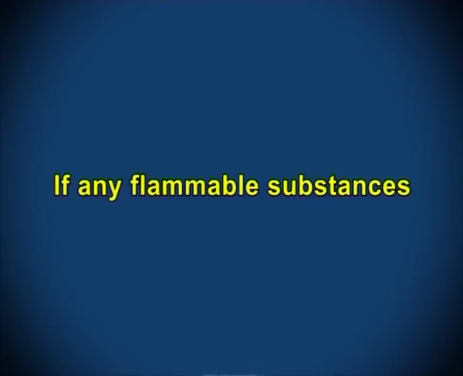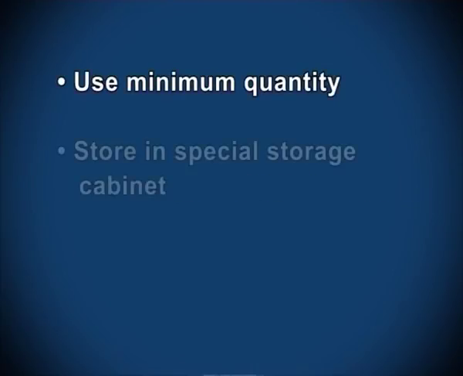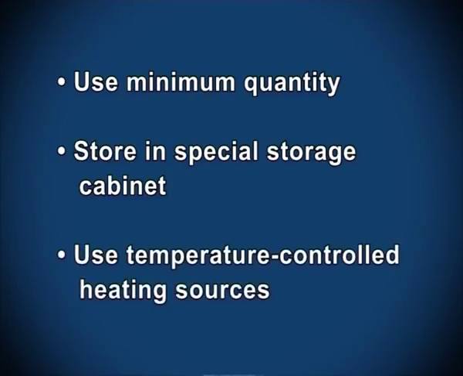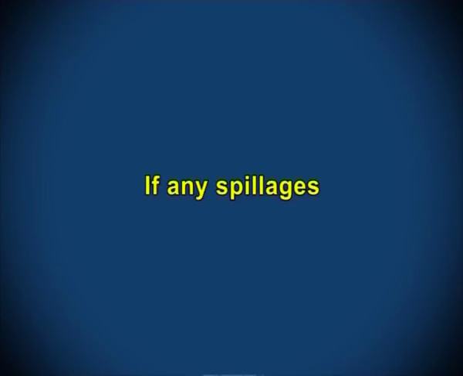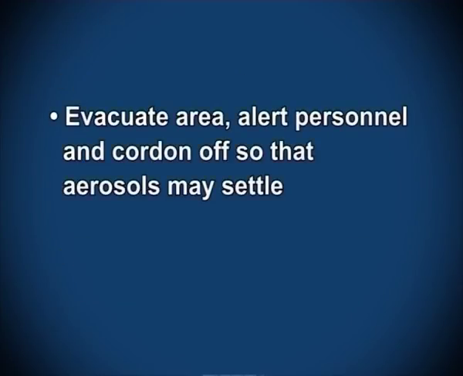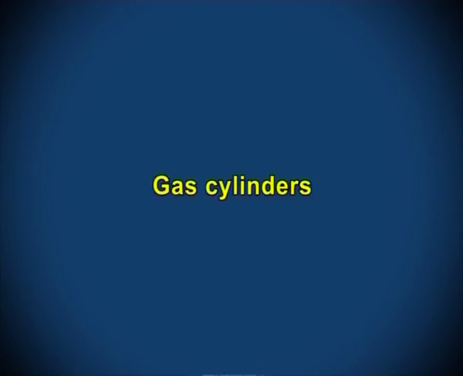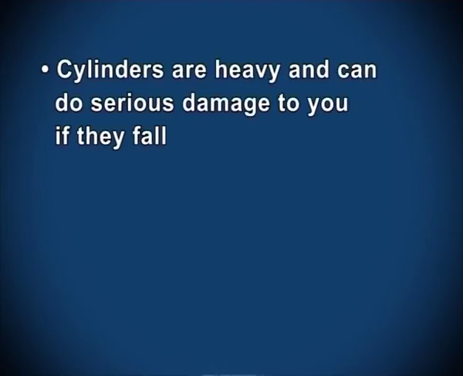If any flammable substances are being used, use minimum quantity, store in special storage cabinet, use temperature controlled heating sources. If any spillages occur, evacuate area, alert personnel and cordon off so that aerosols may settle. Clear up spillage promptly. If gas cylinders are used, cylinders are heavy and can do serious damage to you if they fall.